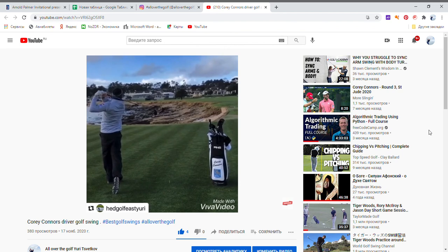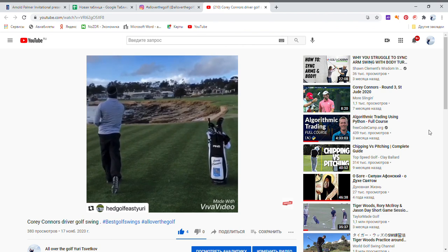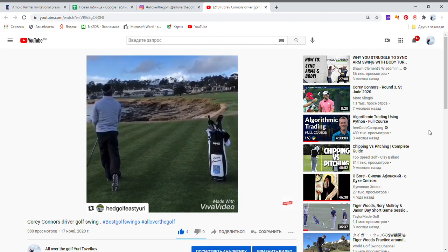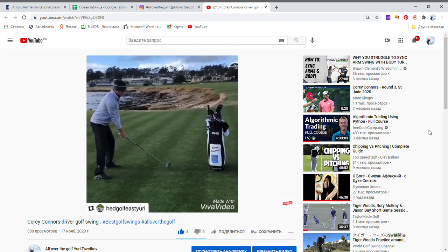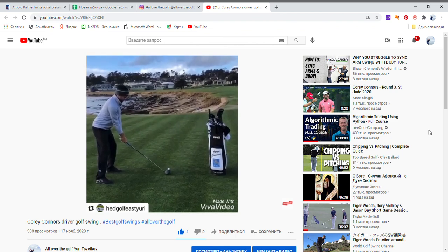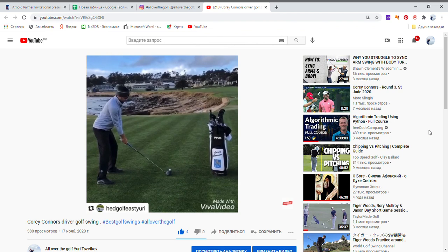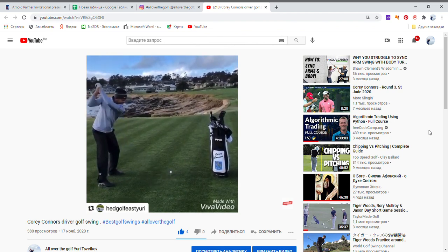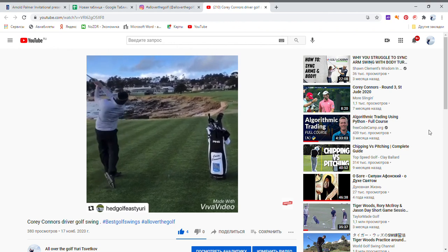It's some kind of motor training when you're looking at the swings and you are receiving information. Your brain is working separately on the understanding of the golf swings of different players. So in this connection, I think that such videos are useful for improving your golf skills, because you know that you are thinking and visualizing more and more about golf and about this subject.